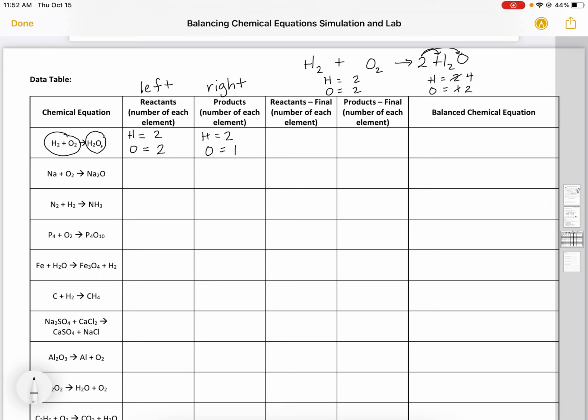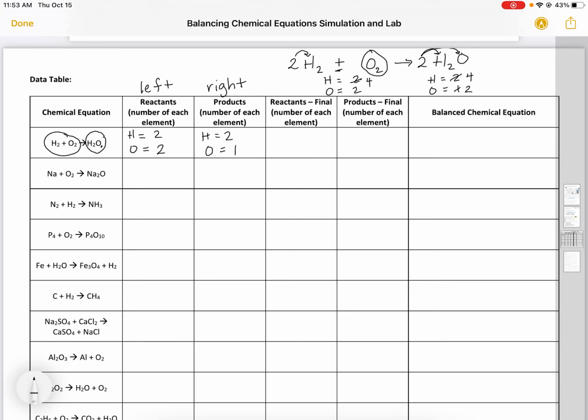So in order to balance the hydrogens, we're going to put a 2 out front here. When I put the 2 out front, that multiplies by H2, and that gives us 4 now. 2 times 2 gives us 4 hydrogens. And it doesn't go to this oxygen over here because it's separated by this plus sign. So the 2 only goes to the hydrogen. Now our hydrogens are balanced, we have 4 on each side, and our oxygens are balanced, we have 2 on each side.